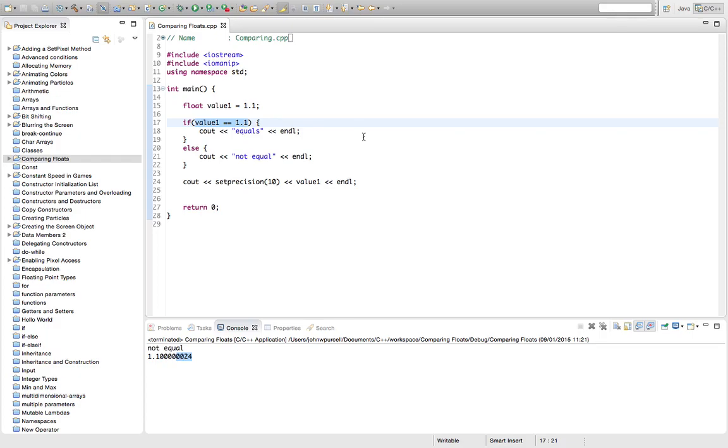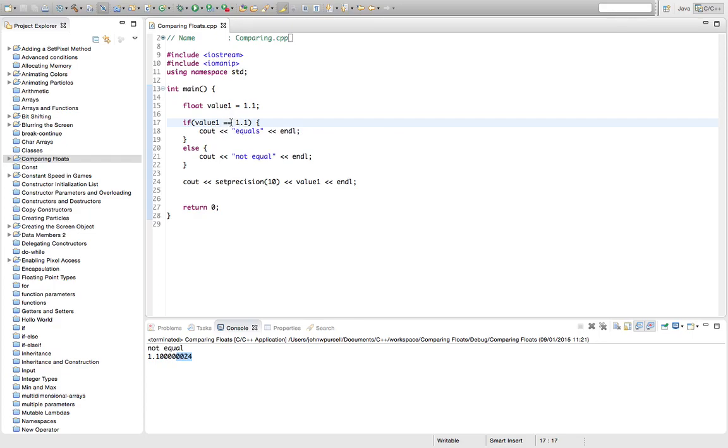It's like asking if one person in real life is the same height as another person. For all intents and purposes, two people might be the same height, but they're never exactly the same height because we can never use infinite precision, not even in normal life, never mind programming. So you basically can't use equals to compare floating point types.